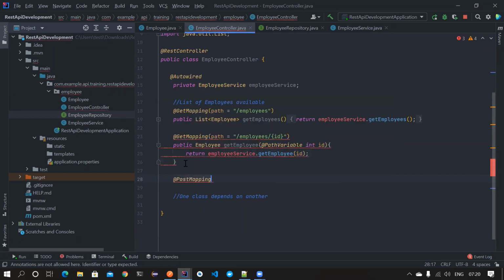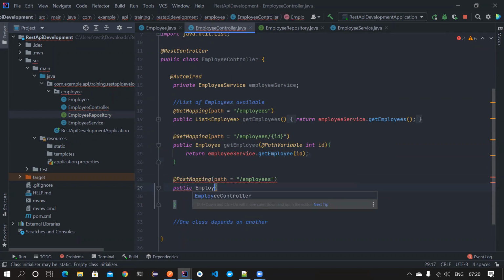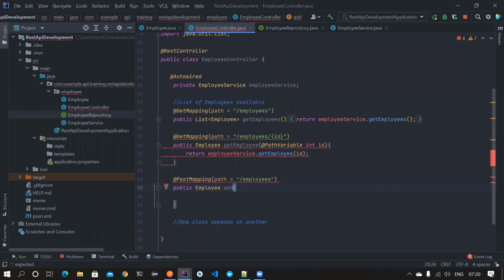So, post mapping. And what is the path? Maybe just slash employees, no problem with that. This time we need to pass the body the user is passing, like employee, and here add employee.